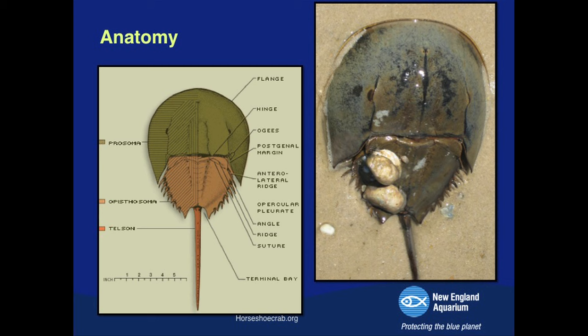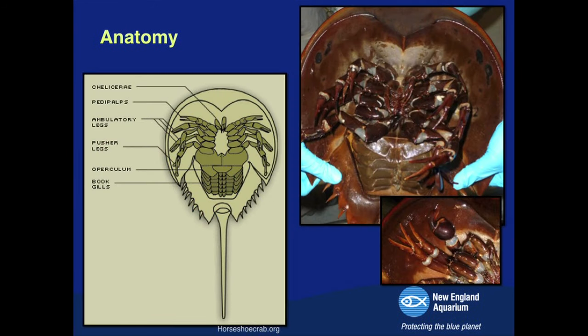This is a horseshoe crab viewed from above. They have a hard chitinous shell and compound eyes on the sides. Their shell divides into three sections: the prosoma, or cephalothorax; the opisthosoma, or abdomen; and then the hinge where they bend. The center area is the arthrodial membrane, a soft tissue area which is how we access their heart — a long tubular organ lying right under there. The third part is the tail or telson, with spines that are non-venomous but serve as an anti-predator defense mechanism.